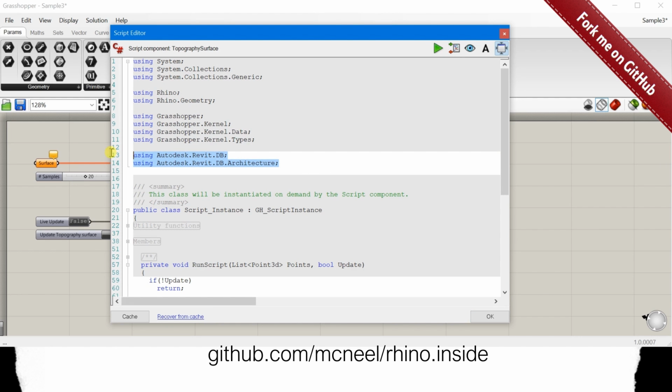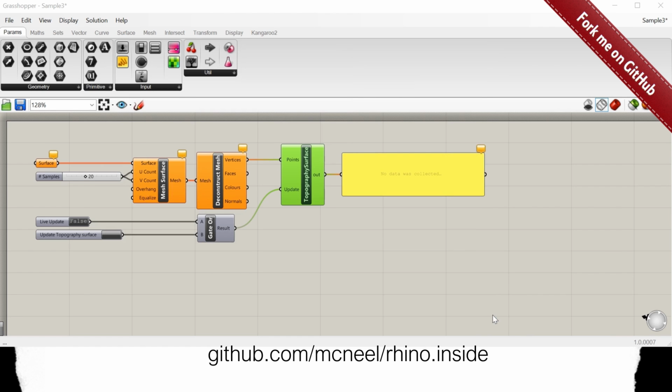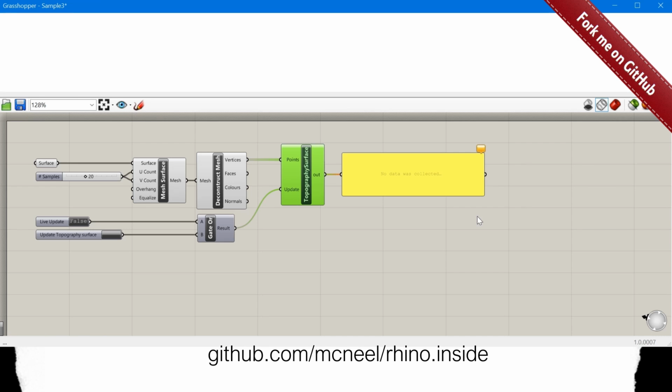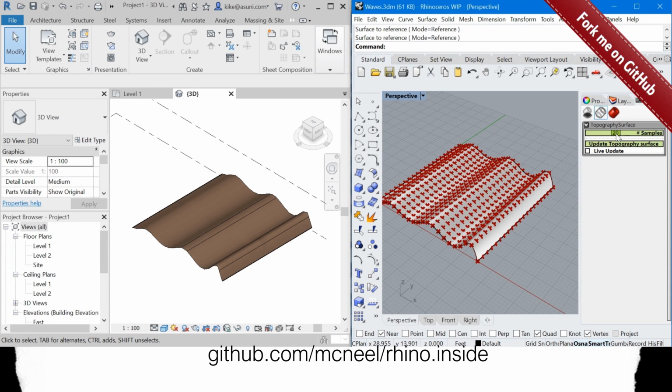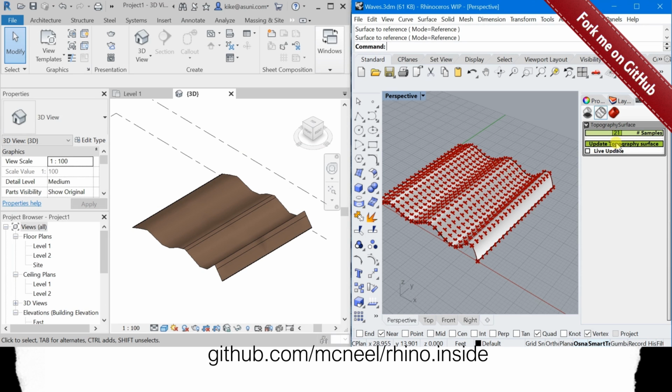Wow, that's not really visible. This is a Grasshopper definition with a C# component in it. The C# code here, which I can't even read from here, is the code to take a surface from Rhino and put it into Revit as a topography surface from this Grasshopper component. So we're going to reference a little surface here in Rhino, and then you can see the Grasshopper remote control there over on the right, and the Grasshopper remote control is controlling the surface, and you can see the topography surface over there on the left.